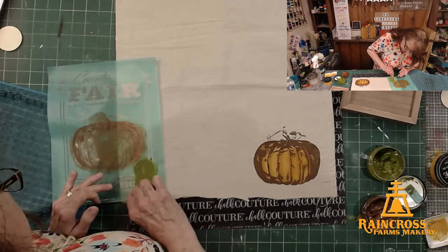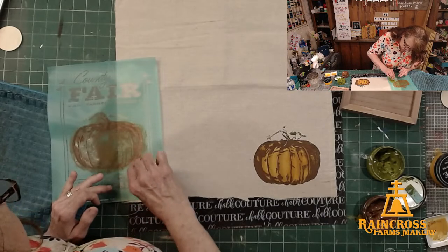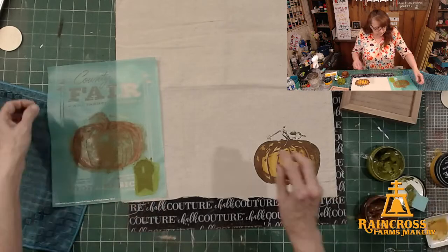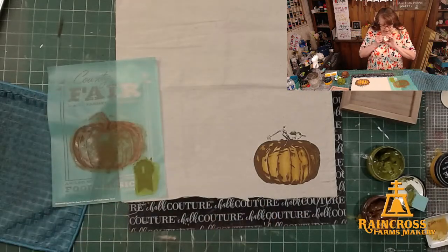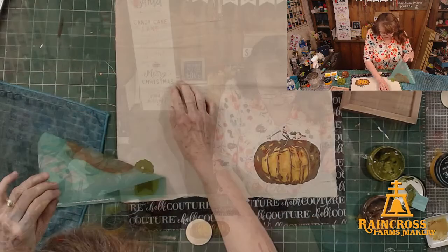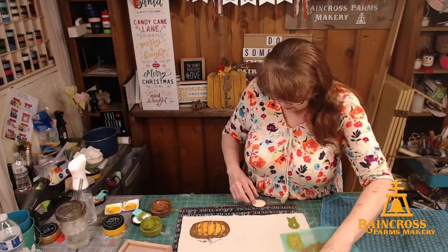I think it was one of the hardest things to teach in my classroom when I was teaching kids about artwork, because you don't have to use the whole thing the way it's built. No, you can. You put the pieces where you want them. And then I'm also, you know what? I didn't do what I wanted to do. I was going to chop this too. That just kind of sucked it up.